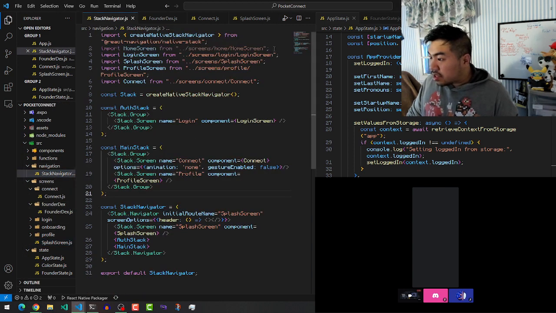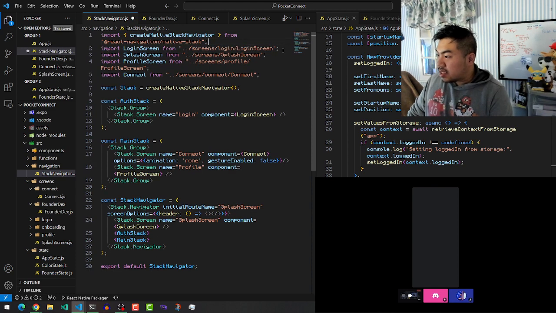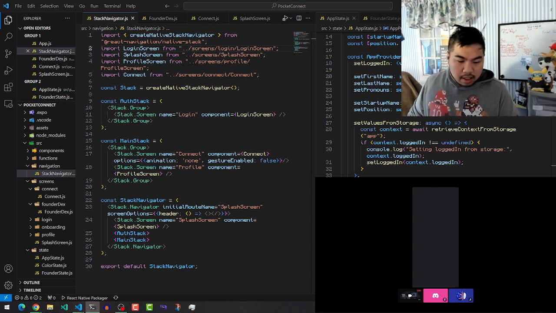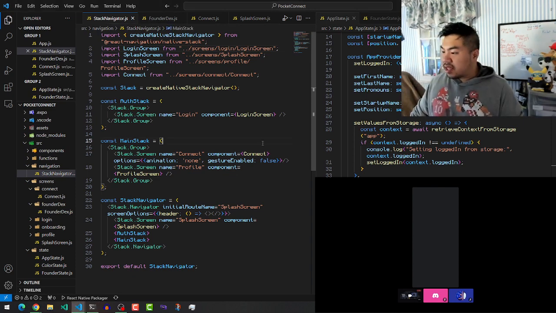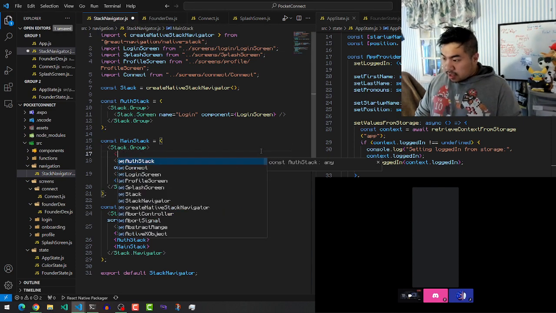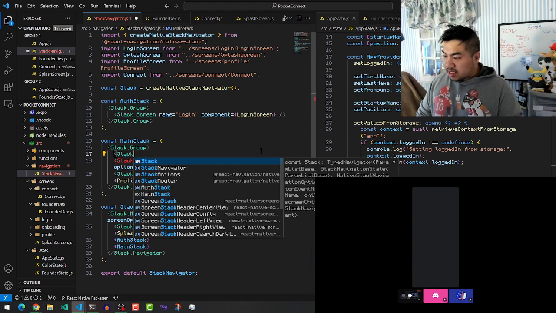Stack Navigator. What is wrong? Okay, yeah, this thing doesn't exist. In fact, we can just... yeah. Alright, that's loading. We need to pull in the Founder Decks anyways. So we'll be making more changes to this thing.